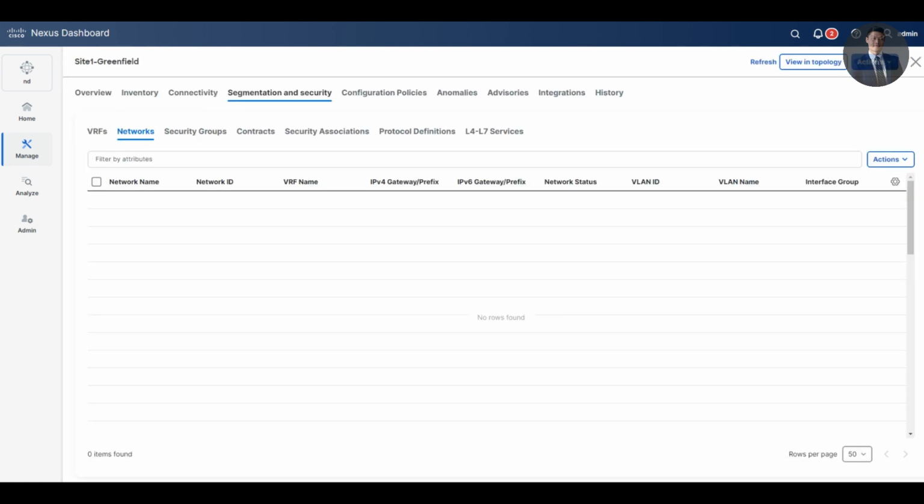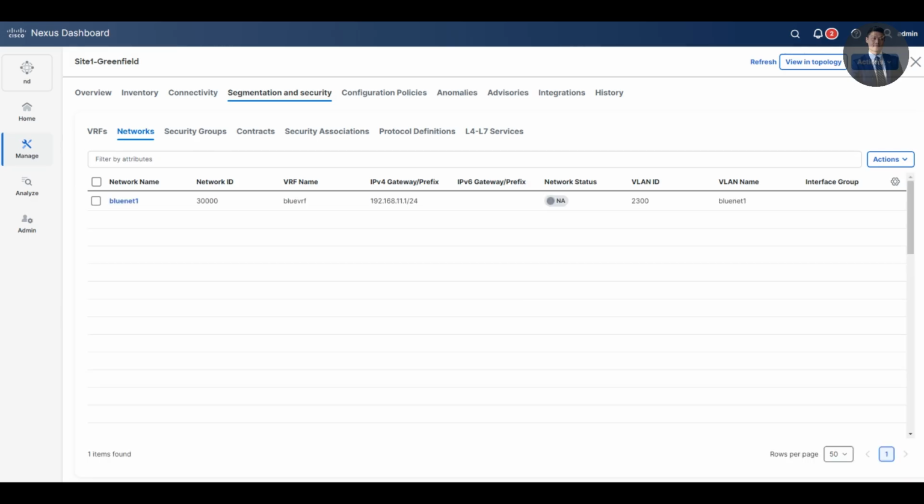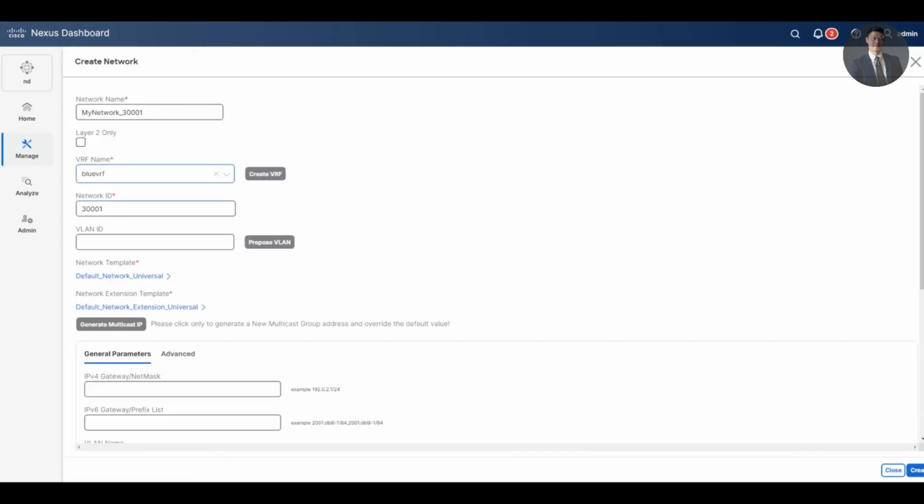Let's create next my second network. The VNI is automatically populated as 30001. It proposes a VLAN for this, 2301.